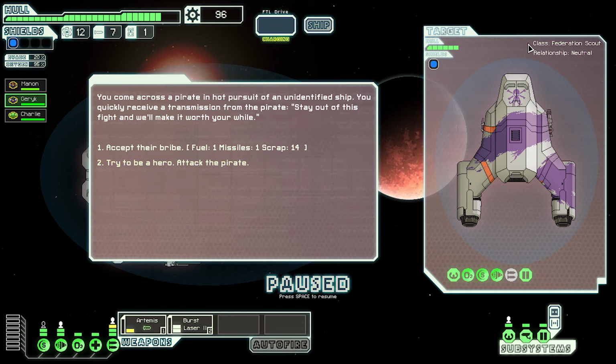Well, you can see here the classes of ship. Scouts are usually the weakest. There's like fighters, there's rigger, there's bombers, infiltrators. I think there's some other class too, I'm not sure. But scouts are usually pretty easy to deal with. You can see some of the systems it has down here. You know, nothing too crazy. So we're going to fight it.